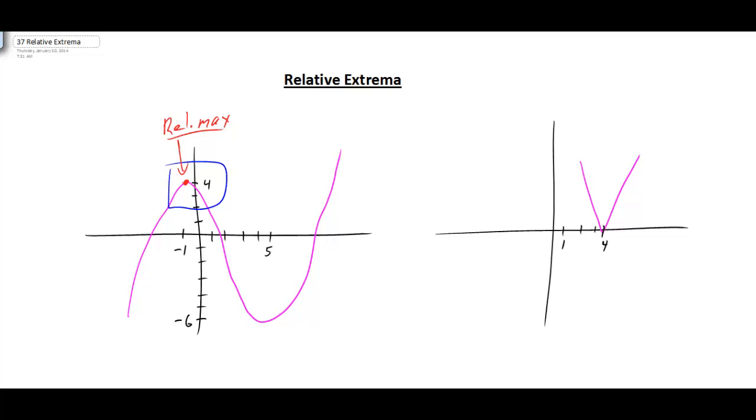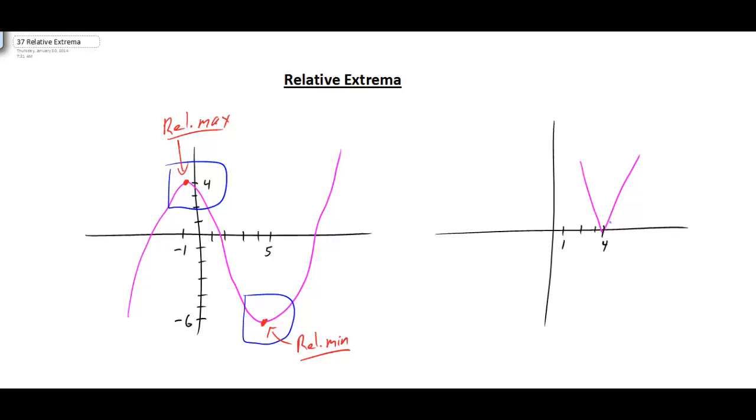Also, if you look at the slope of our tangent line, it's going to be a horizontal tangent line with a slope of 0. Based on this, you can probably guess that as our graph continues down to this valley, or this low point where our graph changes direction, this point would be a relative minimum point. Again, the graph is changing directions, and the tangent line is a horizontal line with a slope of 0.